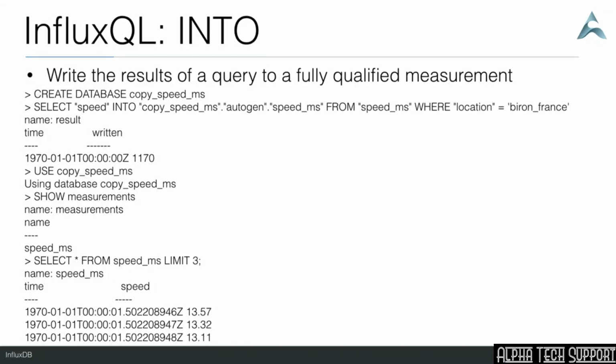Note that both copy_speed_milliseconds and autogen must exist prior to running the into query. We'll get into retention policies later. The response shows the number of points, 1170, that InfluxDB writes to speed_milliseconds. The timestamp in the response is also meaningless.